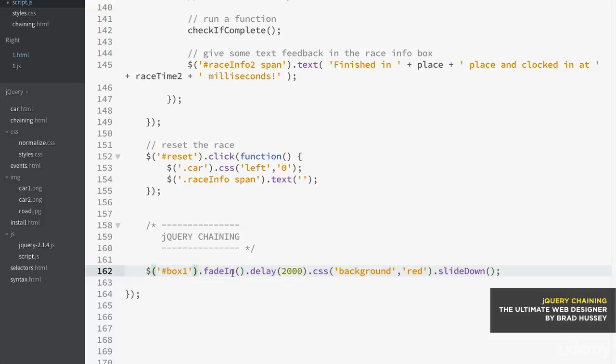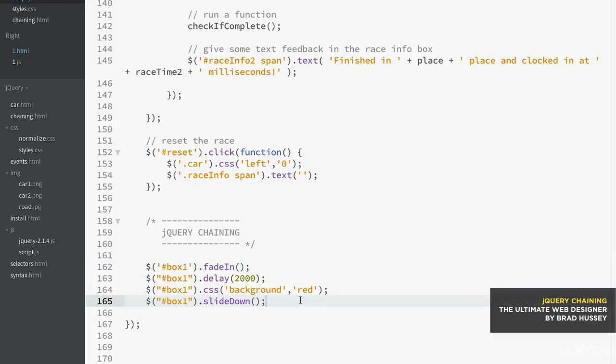Instead of doing something more inefficient, so basically before we knew about chaining, we would have done this same statement, but like this right here. So we would have had the same thing, but in 4 separate lines. And the reason why this is bad practice is because now the browser has to look for box 1 4 separate times. And why make the computer compute more than it has to compute?